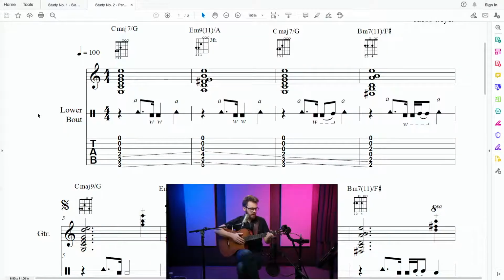So what I'm doing with this pattern is adding a little bit of forward momentum by adding a 16th note just before beat 3. So it's going to sound something like this. 1, 2, a 3, 4. That's it. Let's do that a few times. Ready? Go. 1, 2, a 3, 4.